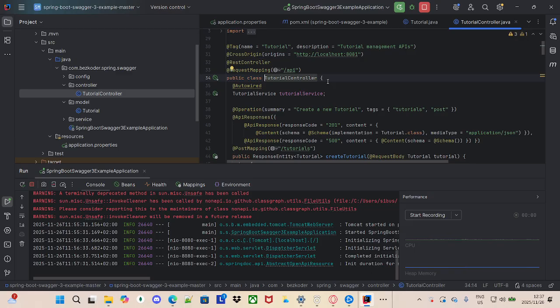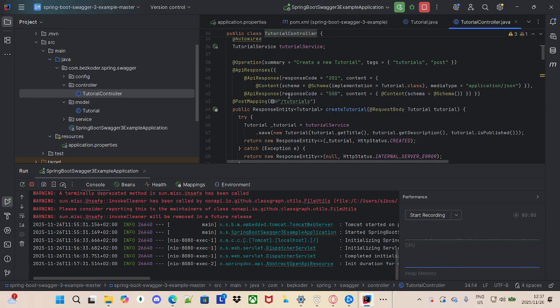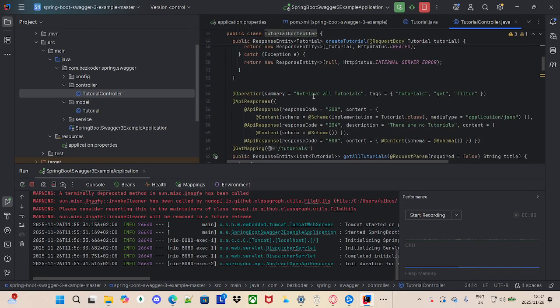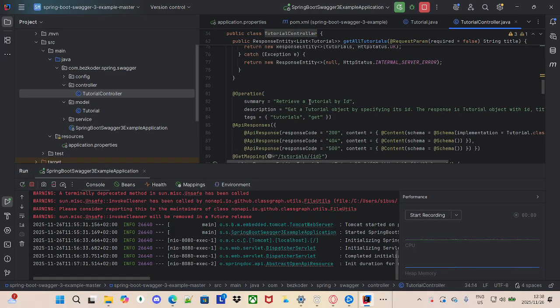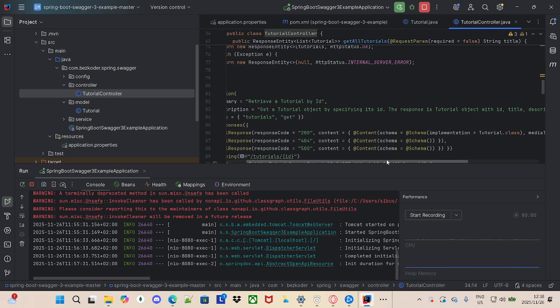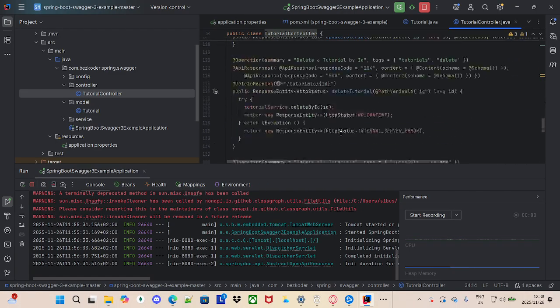I go to my main origin, which is localhost 8080, and I can see my tutorials and my APIs, and I can create a new tutorial, and I can delete and update my tutorial. I can get the tutorial, I can filter it, I can retrieve all tutorials with the responses, and I can retrieve a tutorial by ID and get a tutorial by specifying its ID, and the response is the tutorial object with the ID and all of that.